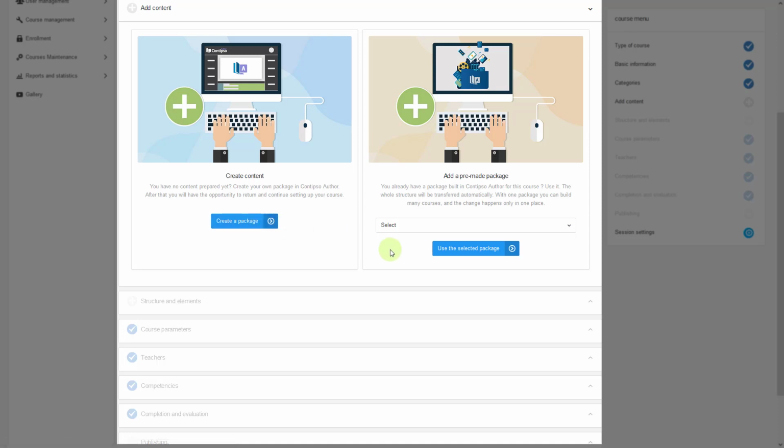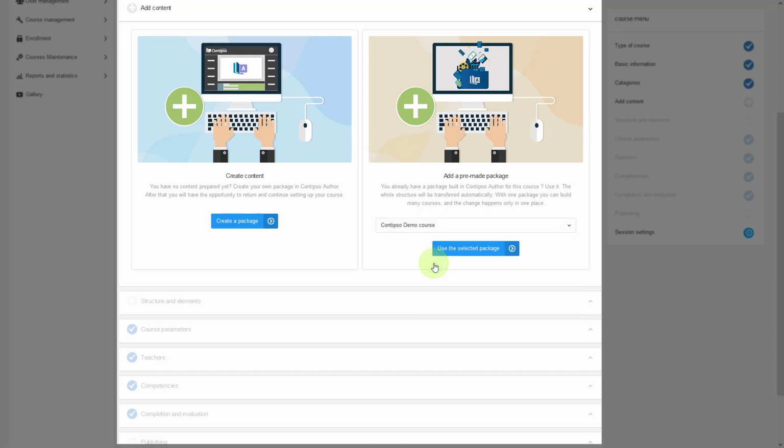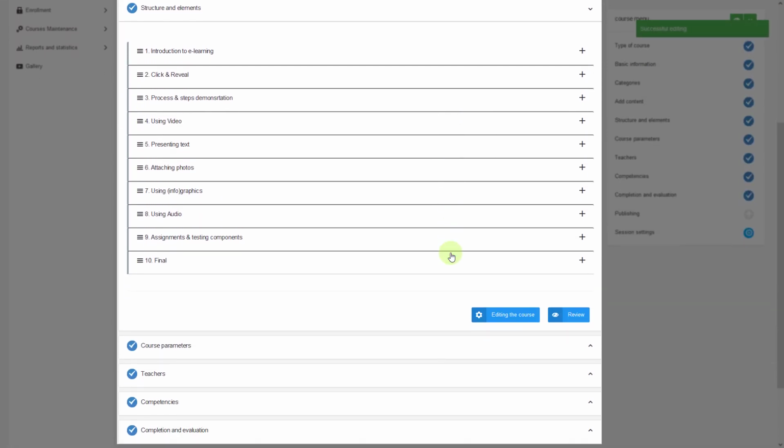And the other choice you have is to add a pre-made package that is already complete or compiled. And here you can select the one that you want from the list. And we are going to select the demo course and click on use the selected package.